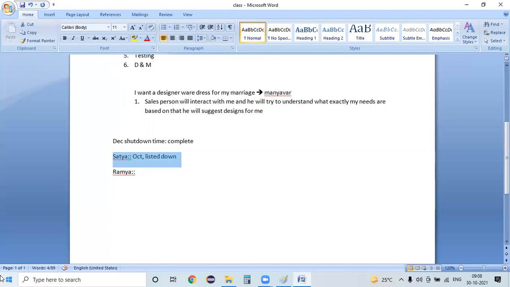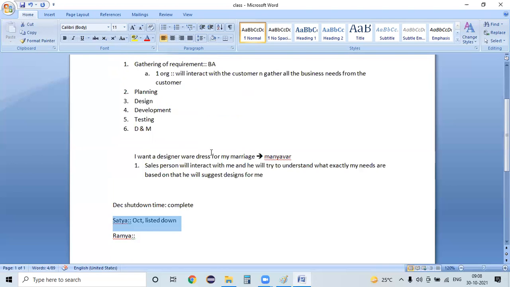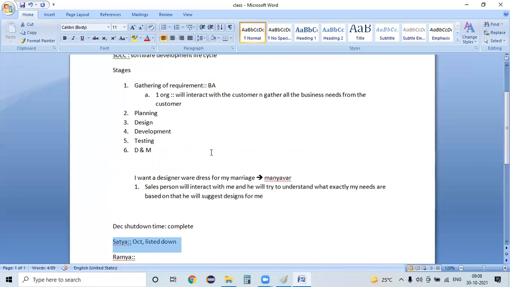The same thing applies here also. If we want to build a software application, it's not going to happen overnight. There should be a lot of activities happening, and a thorough handover from one stage to another, followed by detailed planning. If this is the case, only then can we achieve that activity.